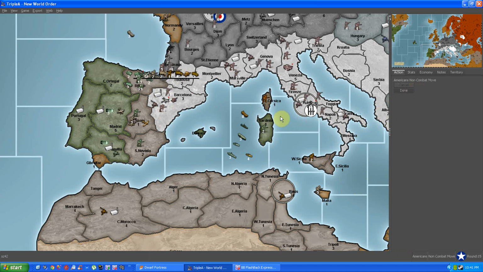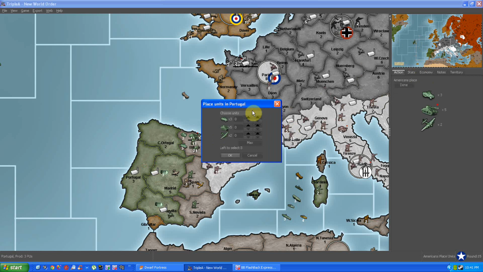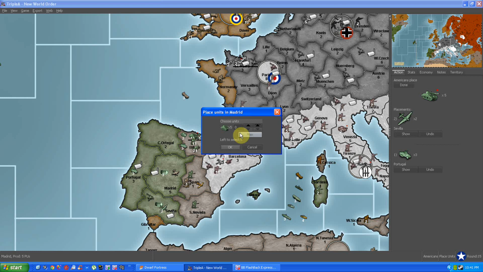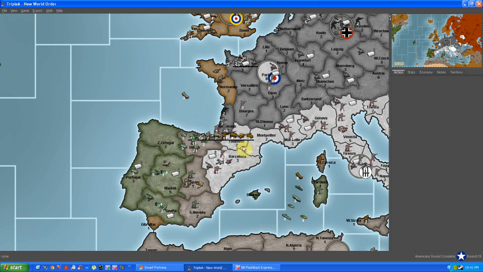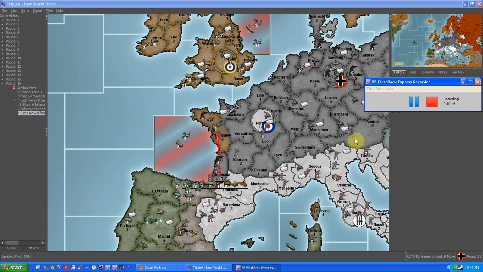Alright, non-combat move. Not really one to talk about. So, we're just going to get ready to attack next turn, more or less. Got quite a bit of forces to attack with. And it's going to destroy all the British fleets, the Germans again. Going to attack Normandy, who could have guessed that from happening.